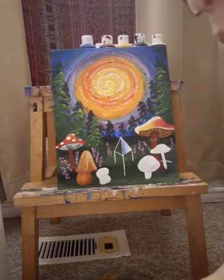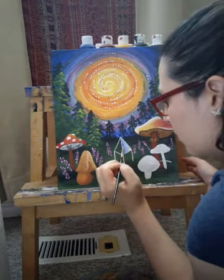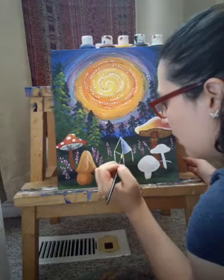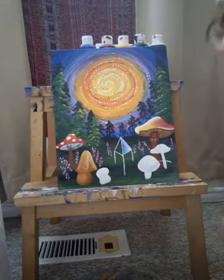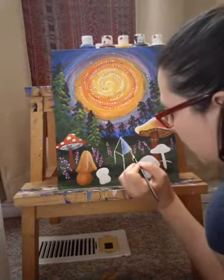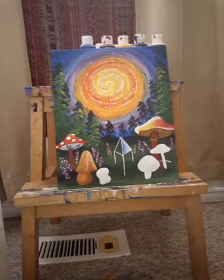So we have colors going on like that, and then I just want to smear this darker blue into the lighter blue. The darker blue will overpower the lighter one, and it will just soften it slightly, and I think that's working. It's all like a play. Play with it. I'm gonna soften that line so it's not super hard.